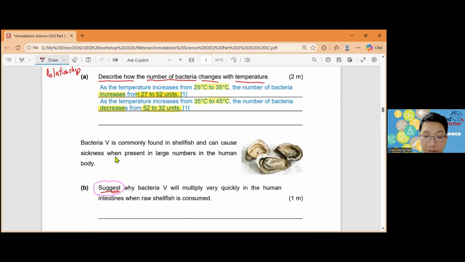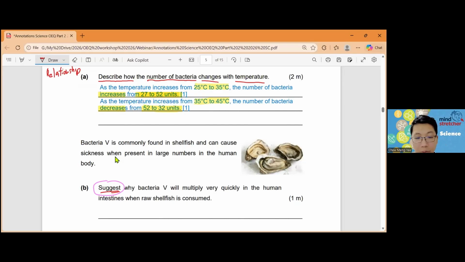Like I said last week, we talked about command words. Suggest is when you come up with a possible reason, possible answer, possible modification to set up. So there can be more than one answer. But for such a question, suggest could also mean that it's something out of the box. You must think a bit more and come up with a possible answer.